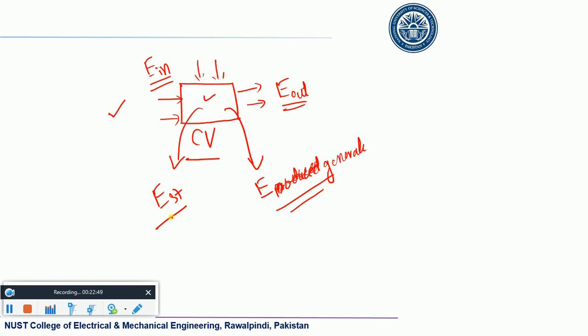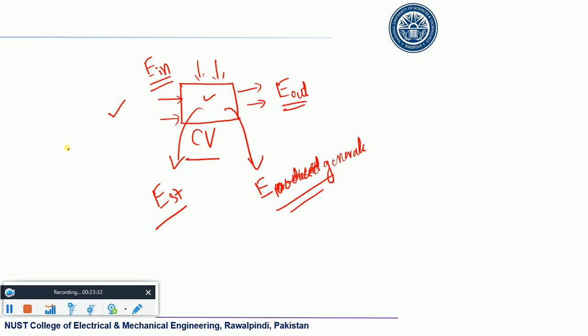Obviously the energy is being stored in that room as well. For example, you see temperature rises up. If there are, let's say, 30-40 people in this room, after some time you would see that the temperature rises. What does that mean? That means that the internal energy of this room is increasing. Energy is being produced by all those systems. Energy is also coming in this room through radiation. Energy is also going out of this room through, let's say, some air movement outside. And the energy is also being stored over there. That's why internal energy is rising up. Okay. So there are four kinds of interactions.